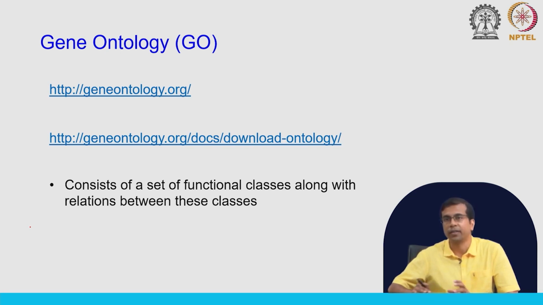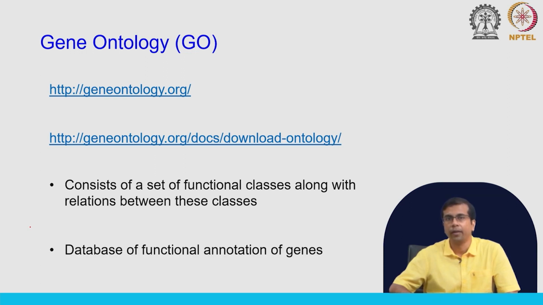So, we have many functional classes and they are kind of related to each other, right. So, one is probably, let us say, glycolysis, that is something associated with carbon metabolism, right. So, these are functional classes that are related to each other. So, gene ontology will also preserve this information. Okay. So, it has this association of single genes to certain molecular functions, but also it has this information about relationship between functional classes. Okay.